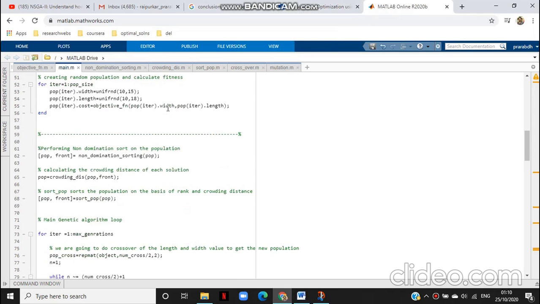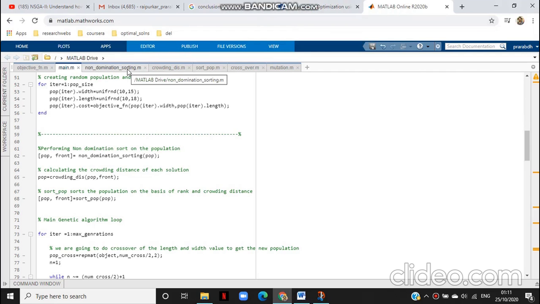As you can see, crowding distance: if we have two or more solutions of the same rank, then again we have to sort. That's why we apply this crowding distance. The one located in the less crowded region of the Pareto front is preferred. This is done to ensure population diversity. Basically, what we are seeing is, we are finding the points in which a larger cuboid will fit the best.